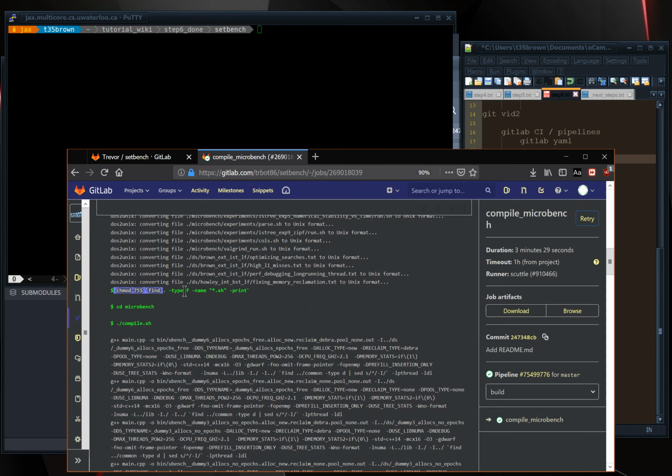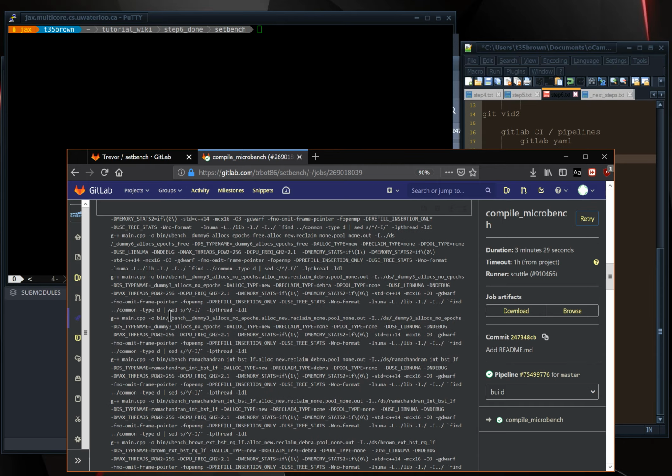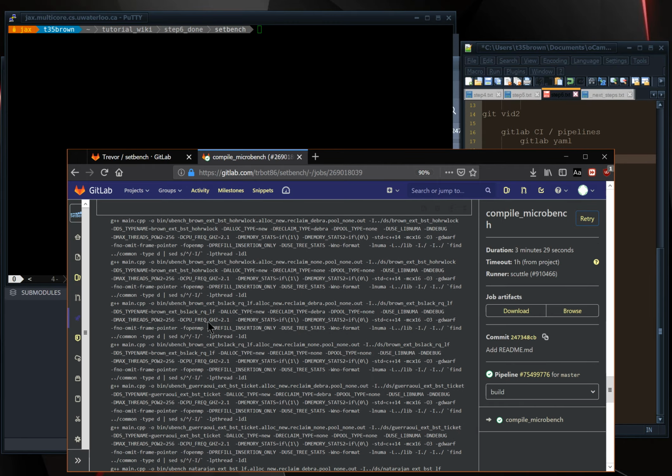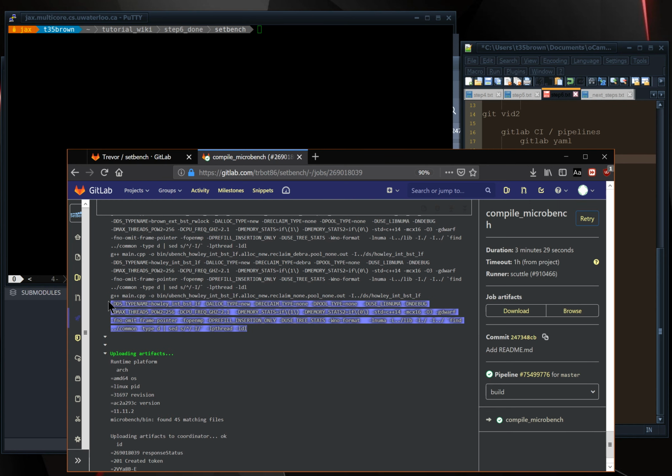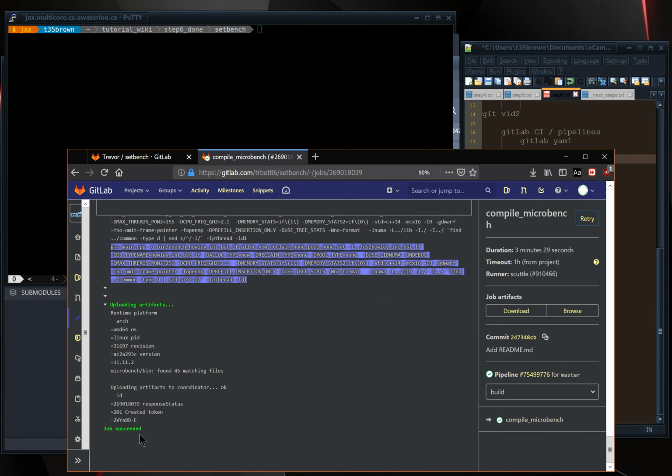So I run dos2unix on everything, all the shell scripts. And then you have chmod to make sure the shell scripts are runnable, and then you're cd-ing to a directory and running compile.sh. And here's the output of that compilation command. All of these commands returned, especially the last command, a return value of 0, meaning that they succeeded. And so, consequently, this job in this pipeline, the build job, succeeded.